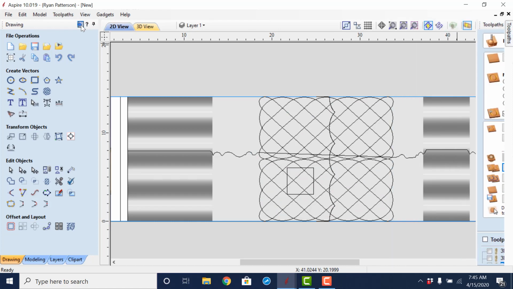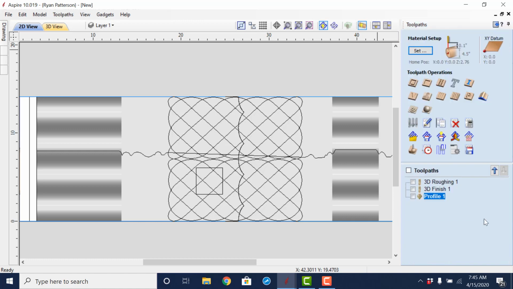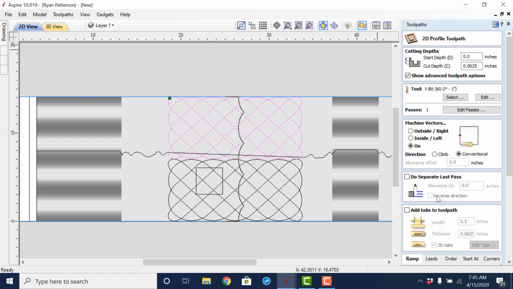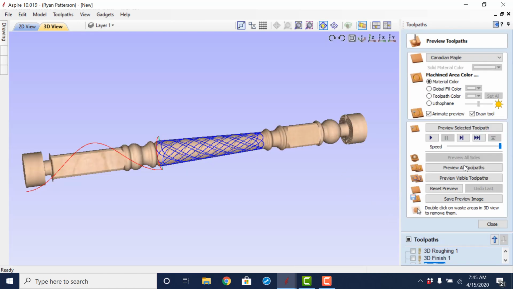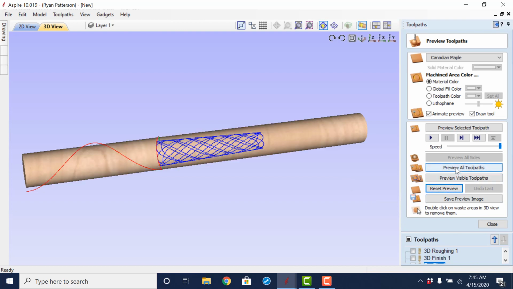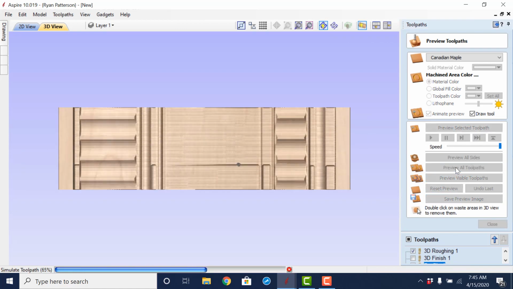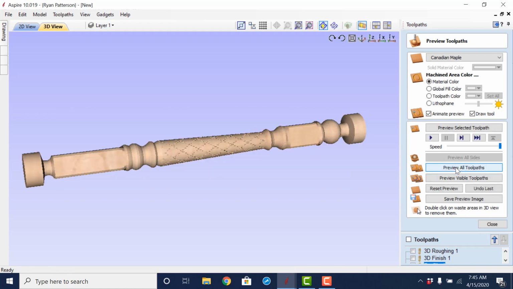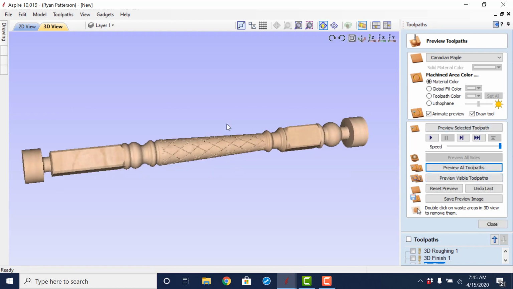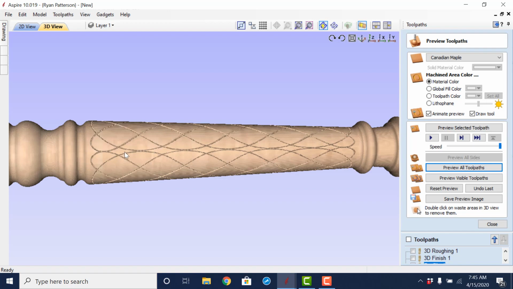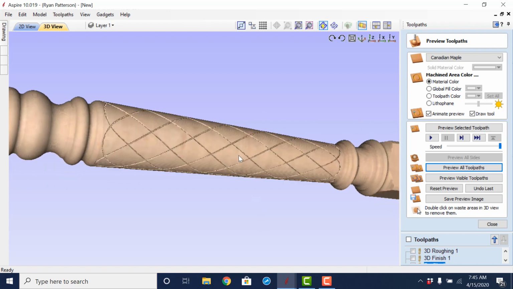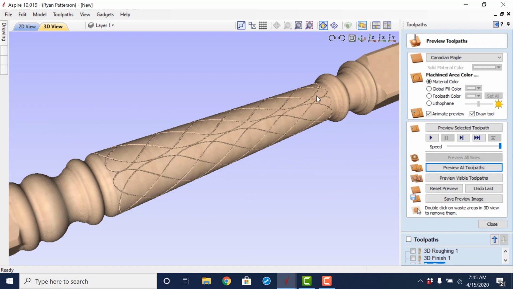Now going to the Toolpath tab, double-clicking to modify that two-dimensional toolpath. This time we have 2 objects to select, selecting the other one. We'll calculate that. We have to reset because it was already drawn there, and preview all the toolpaths. Now we should have 2 sections that have that matching side. So that makes it more symmetrical.